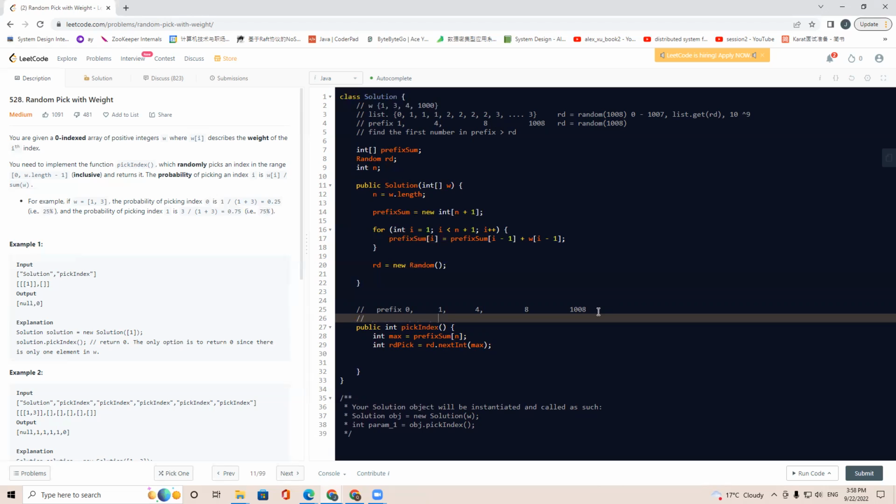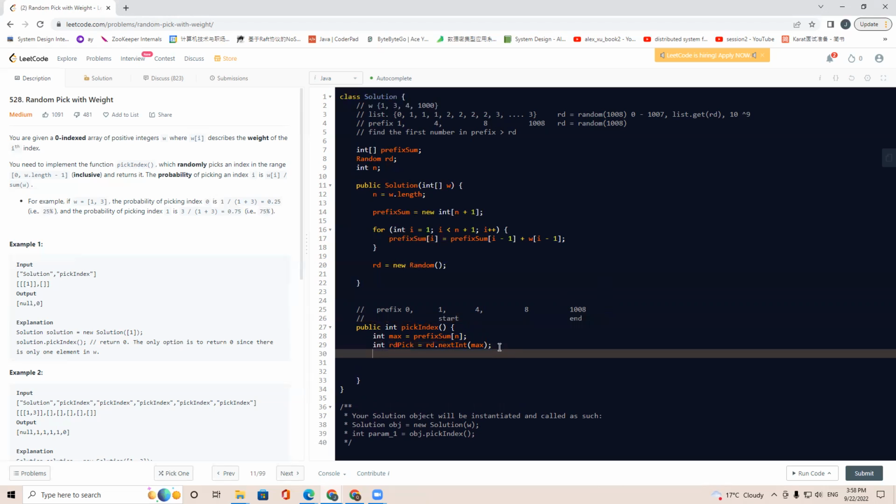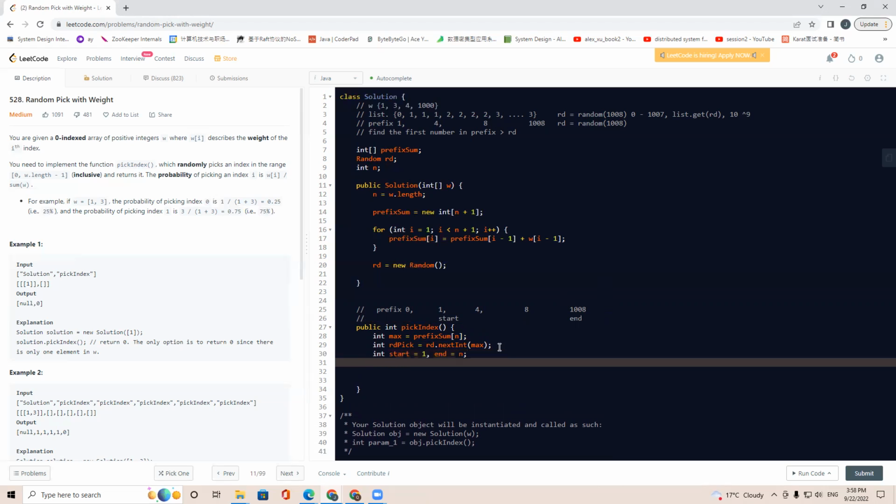Start will start from here, and end will be here. So let's have the start to be index 1. int start equals 1, and end equals n. So let's write the binary search.